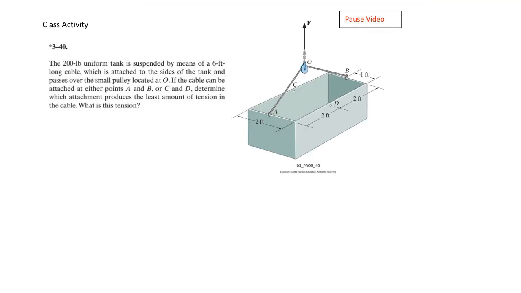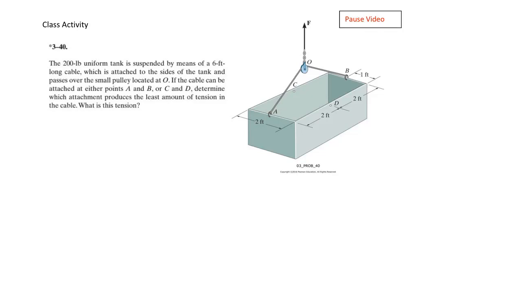This is an activity I'd like you to try, and what we've got here is this box. It happens to be empty right now, but it has some weight and is pulling down. It's being supported ultimately by that force going up, by that tension in that cord. If you were to isolate this whole box and draw the free body diagram of the box, you could probably agree quickly that the force is going to be equal to the weight. However, what we're looking for is the tension in the cable.